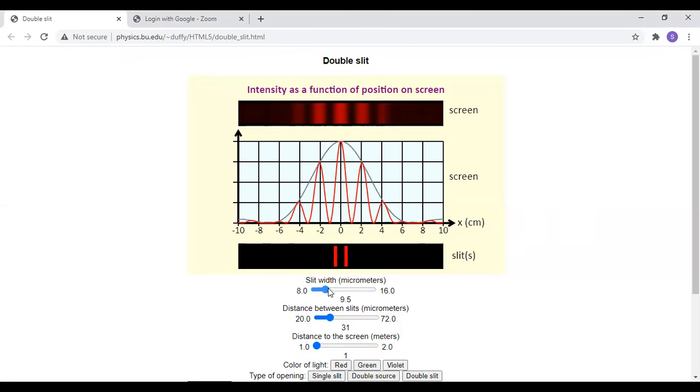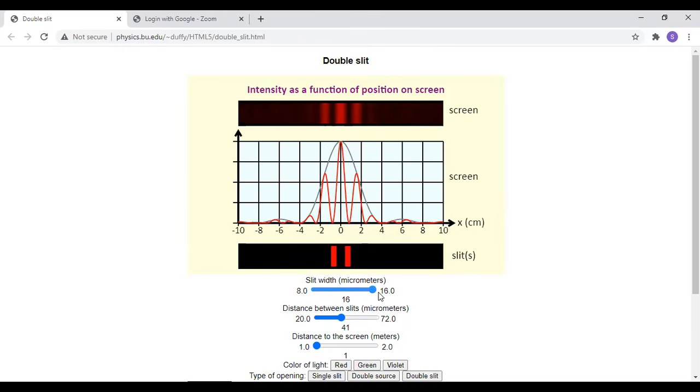The slit width is what you can change. Look, if I'm scrolling it, this red here shows your slit width, and it is increasing continuously. And this is shown to be the minimum width of the slit as per this diagram, and this corresponds to the distance between slits. This is your one slit, this is your second slit. The distance between these two you can adjust. And look at the effect of changing the distance between these two slits.